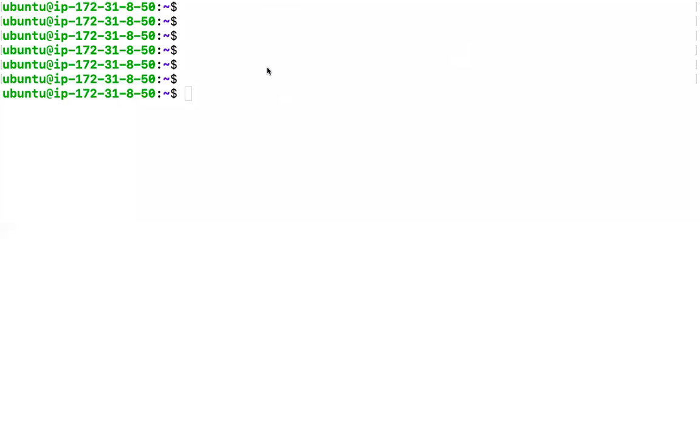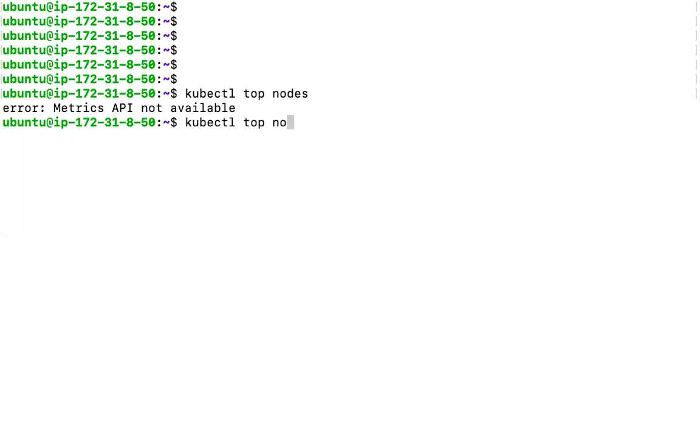Similarly here, we have some commands, but by default it is not going to display. Here we have the commands kubectl top nodes and kubectl top pods.